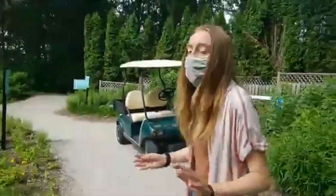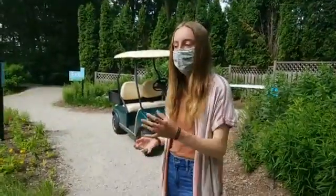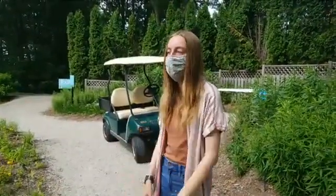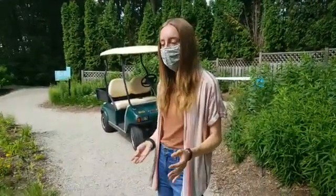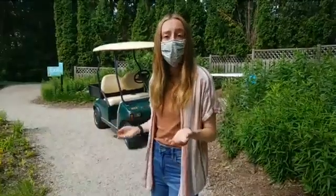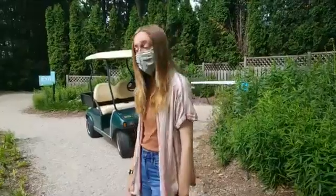And I really want everyone to come to the garden here and realize that you can have this at your own home. The garden is not this special place, and people can't say, oh, I would never be able to do this at my own home, because you really can. The garden is here to bring ideas to your own home, so that way your garden can be just as beautiful and attract just as many pollinators as the Green Bay Botanical Gardens is.